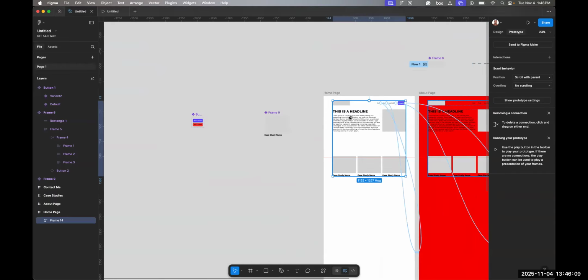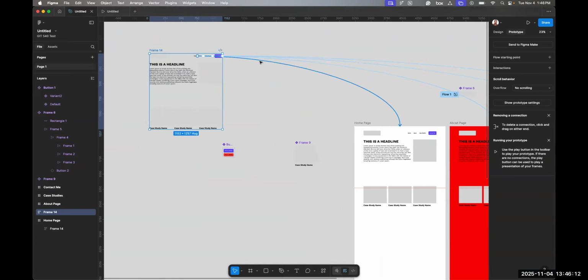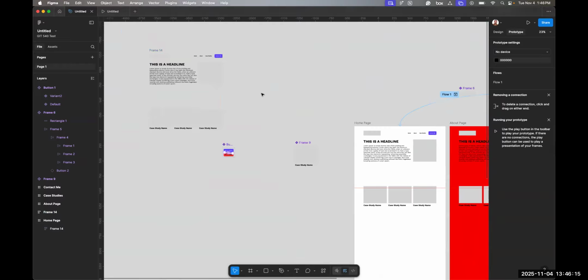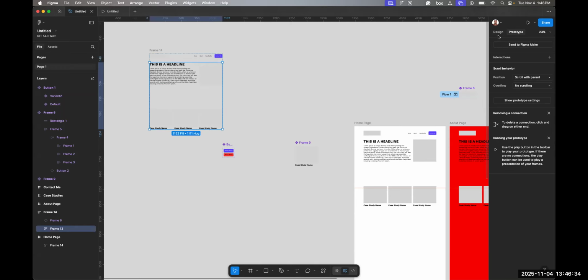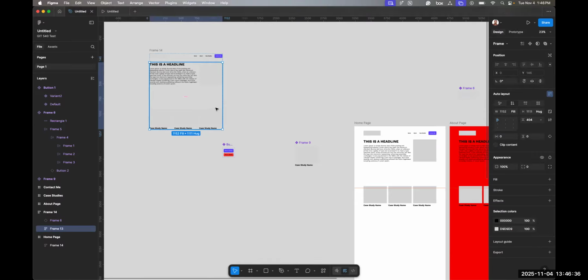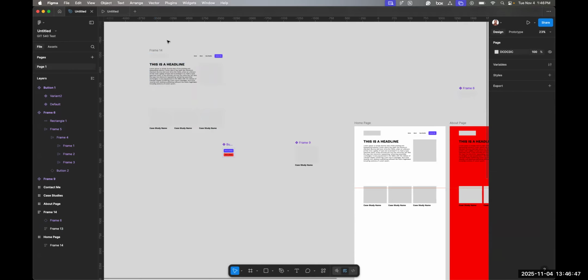Remember how we set up auto layout? I haven't quite figured out the science to this, mostly because I don't care and I don't need to. Again, it goes back to how much time you are investing into making your Figma prototype perfect when it's not the final output. You don't need to do that. There is a way within Figma, which I haven't invested the time to learn, where you can use auto layout to make this responsive. You're welcome to go and figure that out. I don't think that's a bad investment of time.